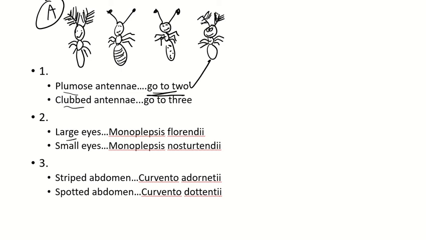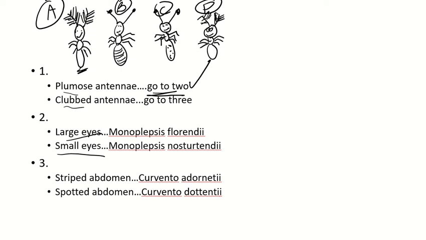And does this have large eyes or small eyes? So I need to know a couple of things about the traits of these insects. So are these large eyes or are they small eyes? We have to look at the other ones with the plumose antennae, which we know are going to be in the same group, and see which one has larger eyes. So now that I'm looking at all of them with an assigned letter here, we can see that D is the other one with the plumose antennae, and it has larger eyes.